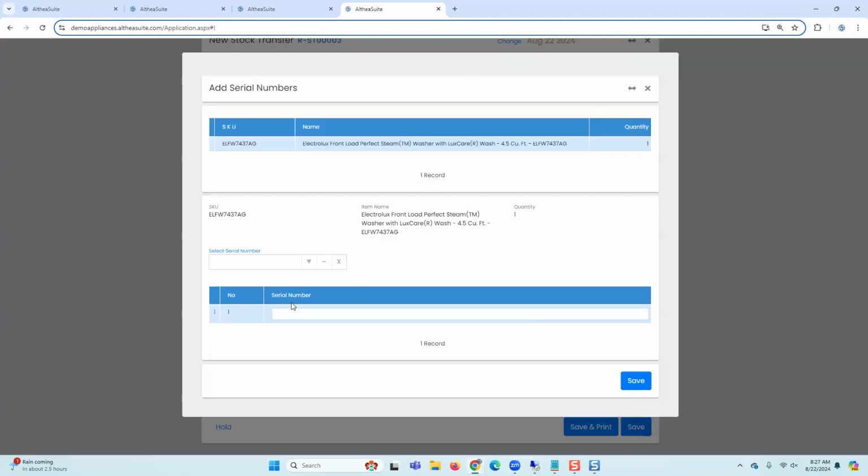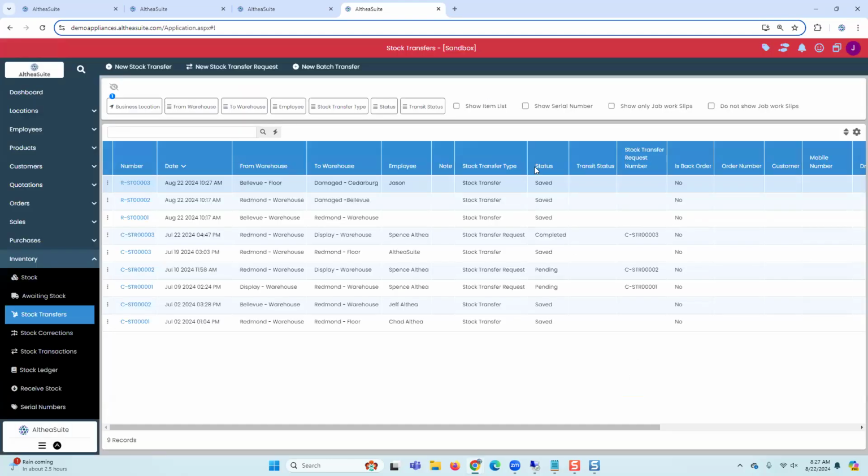When I save this, it's going to ask me, you're moving the stock, pick the serial number you're moving. Please make sure that these steps are followed and don't skip it, because then there will be a mismatch. You will have a stock at one location and you will have a serial number at another location. So this needs to be taken care of. These are small things. If your team takes care while they're doing the transactions, it removes the problems later on. Otherwise you say, oh, I have extra serials, my stock is not matching, because nobody took care of things when they were doing it.